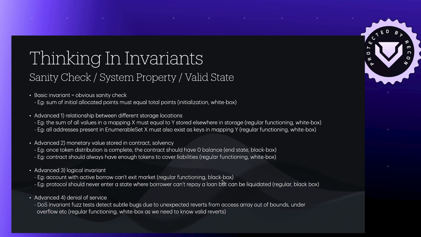And so a very useful invariant property is to see whether those references remain accurate. So for example, if there's a uniqueness property that has to hold true, can the fuzzer find a state where it will violate that uniqueness property? And that could lead to quite a nice exploit.